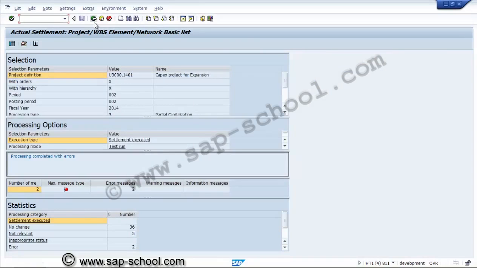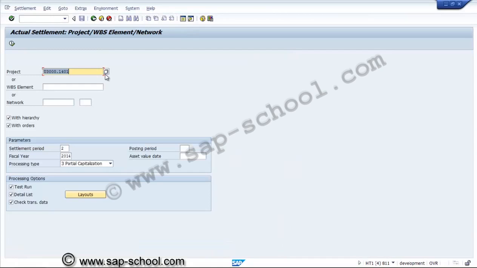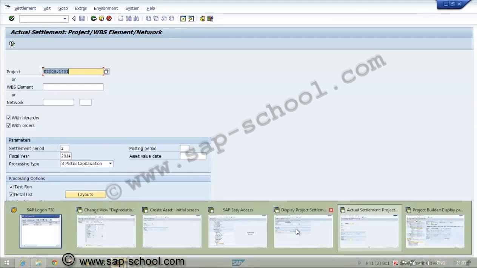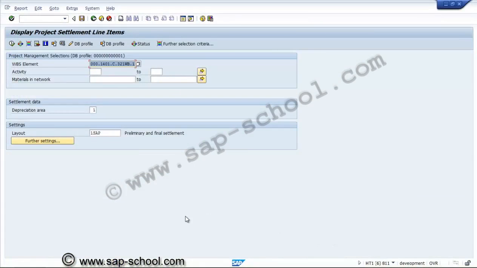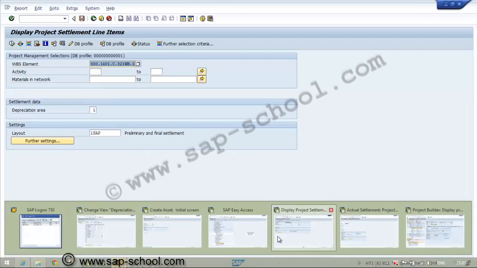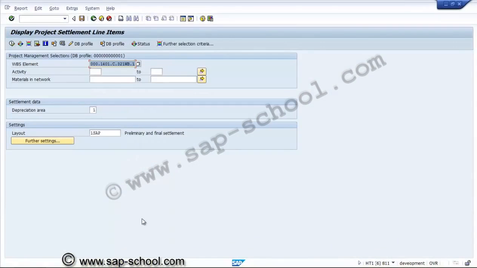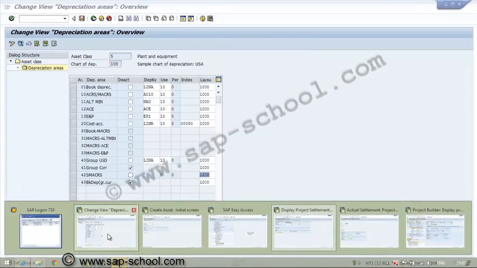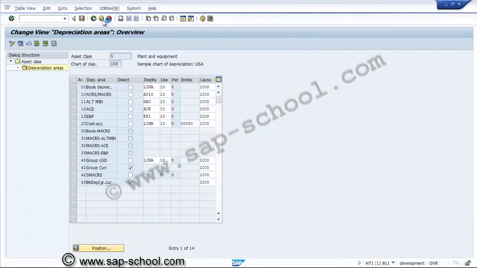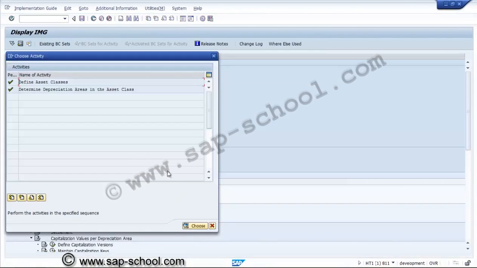So we'll maintain the depreciation area for that class. Now we'll see the settings for the depreciation areas in the customizing. We'll go to the customizing guide. In the customizing guide we need to go to determine depreciation areas in the asset class.